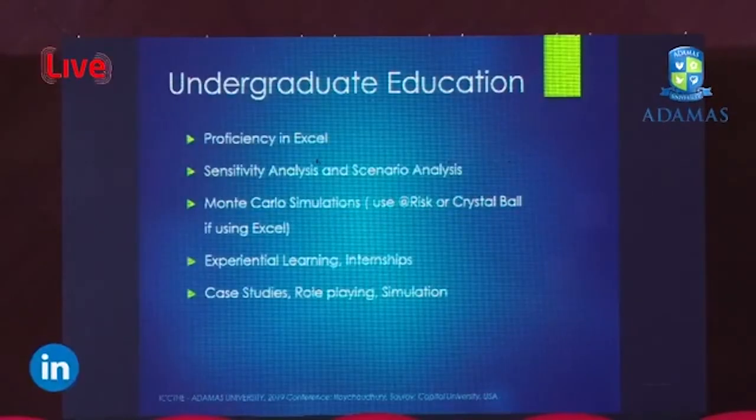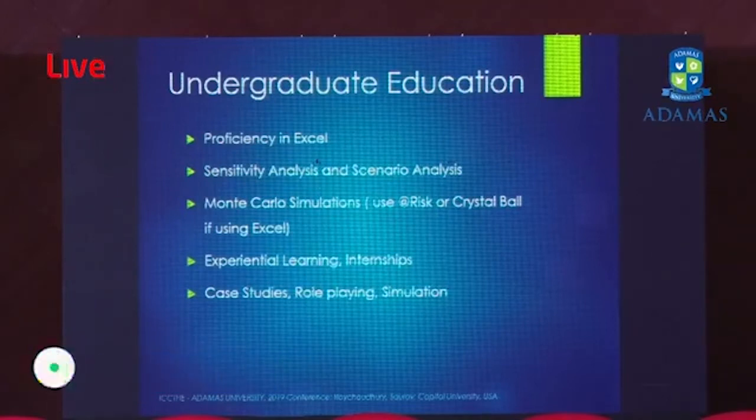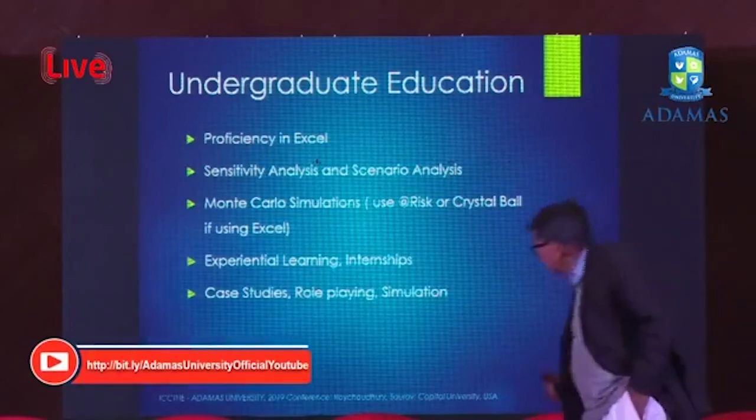So what do you have to do to differentiate yourself or get a job right after undergraduate school? You have to be very proficient in Microsoft Excel. That's actually one of the things employers in the US, at least, look for in our undergraduate students. Undergraduate means college students, okay? And these are some of the things you can do through Excel.